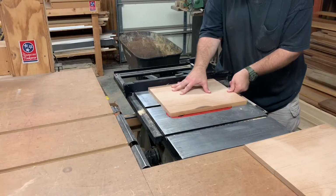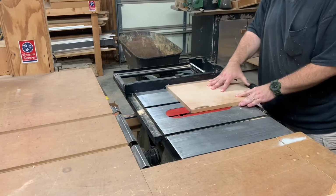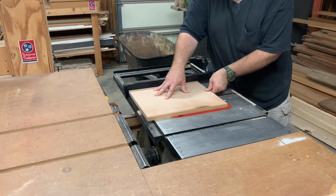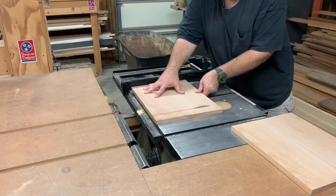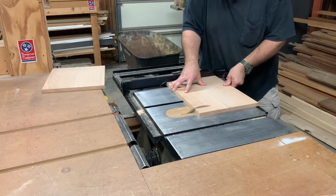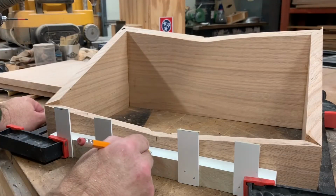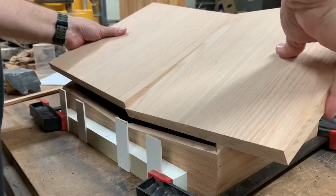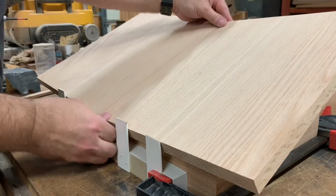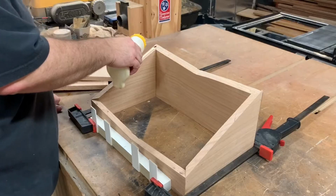Once they dry overnight, we've tipped the saw again to 5 degrees, and we're cutting one edge of each one. This is where they will meet in the middle of the V. Now, with the saw back to 90 degrees, we're trimming up the heights of them. Now I want a specific overhang on the front of this, so I've set up stops, and when I put these together and rest them against the stops, that gives me the perfect overhang.